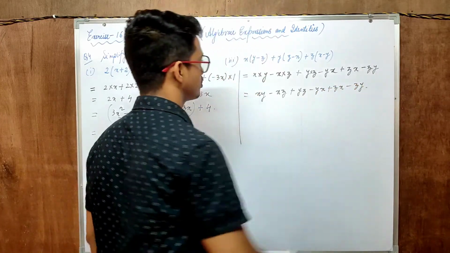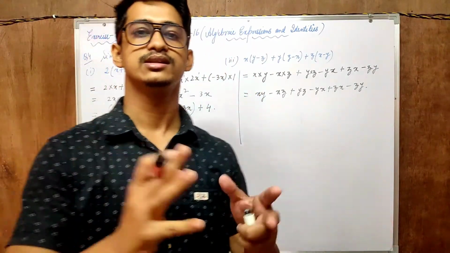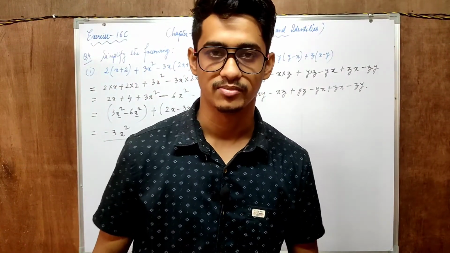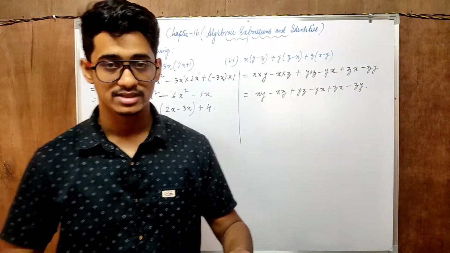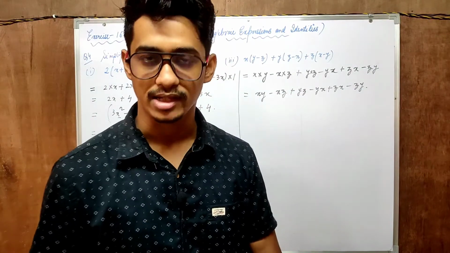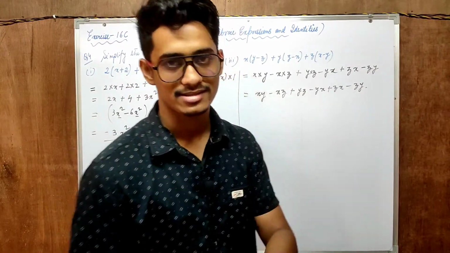Why are these things happening? Because the base is absolutely different among all such cases, so it will stay as it is. It will not change, because when we are talking about multiplication with variables, the base should be the same. It should be like, not unlike, if we want to multiply. If it is unlike, then it will stay as it is.